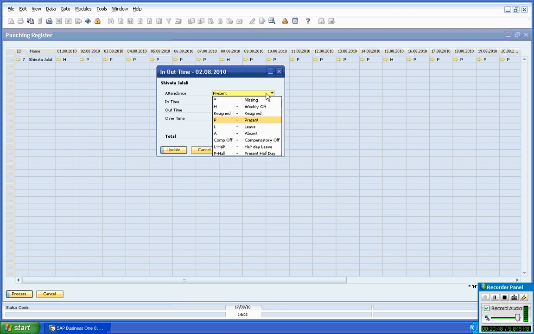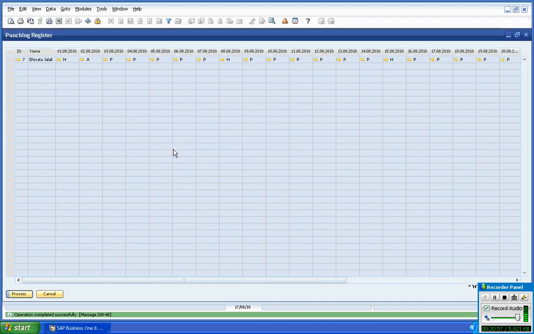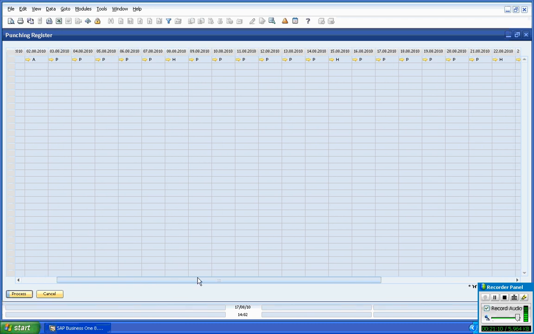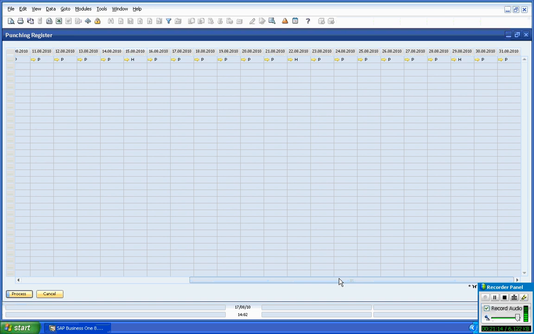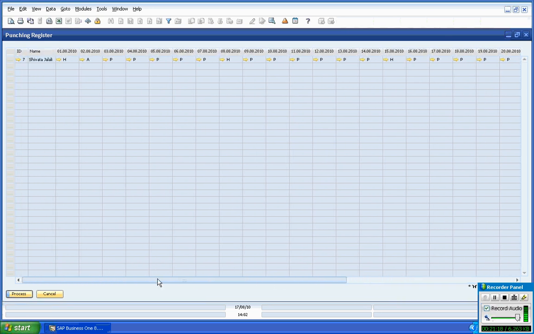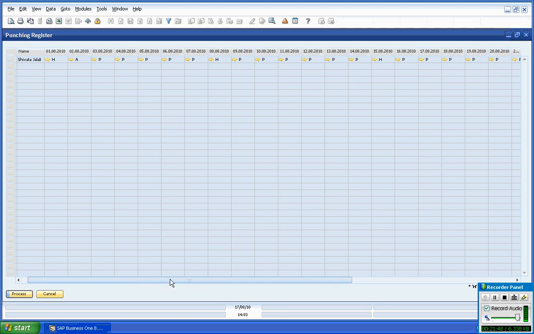This is a day-wise attendance. If I want to maintain that he or she is absent on this particular day, I can maintain it here and put a bracket. Please make a note that this attendance can be imported to bizPayroll through a utility which bizPayroll provides you. If you are maintaining this kind of data in a software, this could be punching card software or an Excel sheet, that could be imported in bizPayroll through that utility. The only requirement is that the sheet must be in the bizPayroll format. The data must be in a particular Excel format.